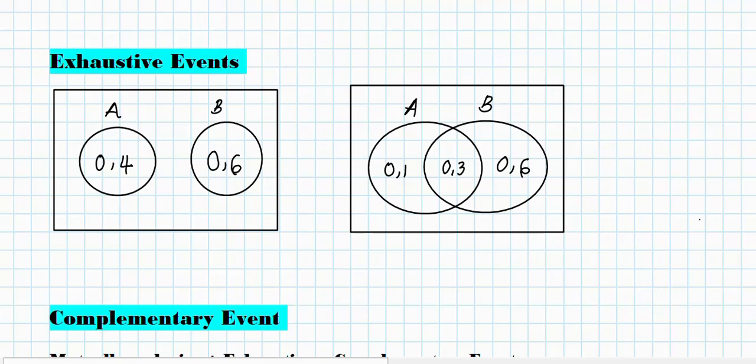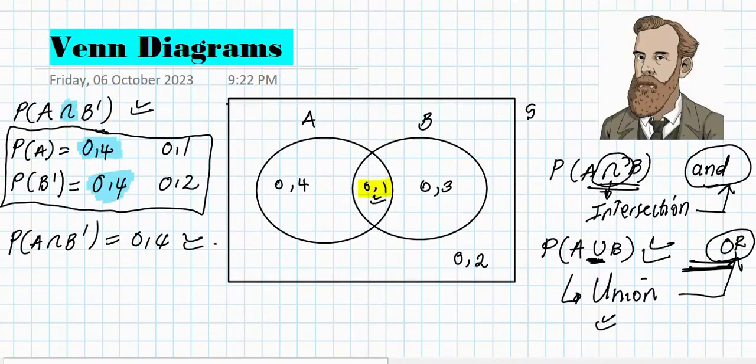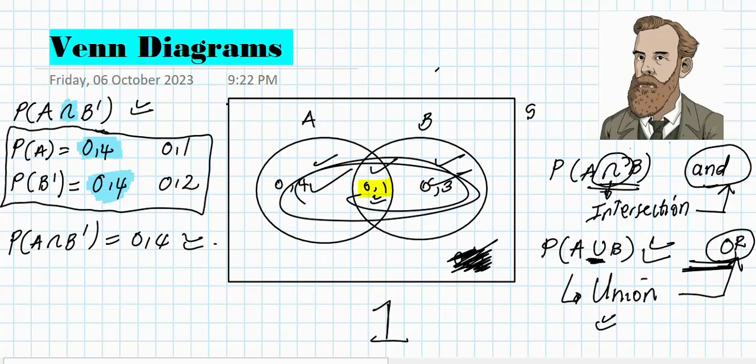In these two diagrams, exhaustive events, we are saying, usually we used to have Venn diagrams whereby, let me show you here, if there's a clean Venn diagram. Oh yes, right there. So you see this Venn diagram right here. It says to us, if I add this value, and this one, and this one, and this one, I get 1, a whole, right? But when we talk about exhaustive events, they don't need this value to add up to 1. Anything that has to do with event A and event B by themselves, these values will eventually add up to 1 without needing the rest of the sample space.